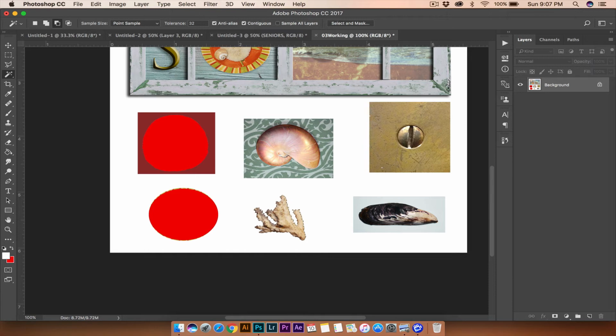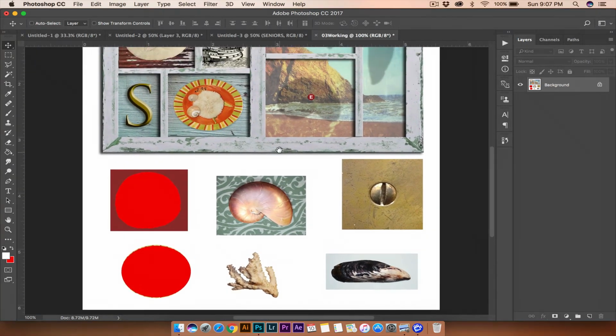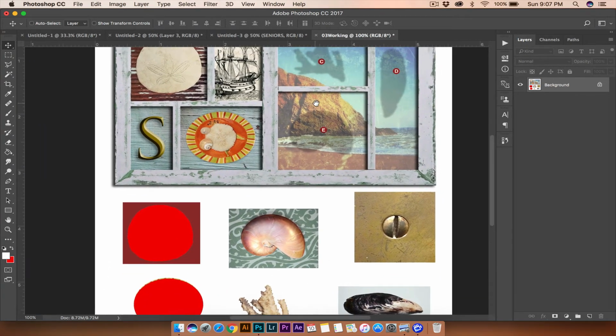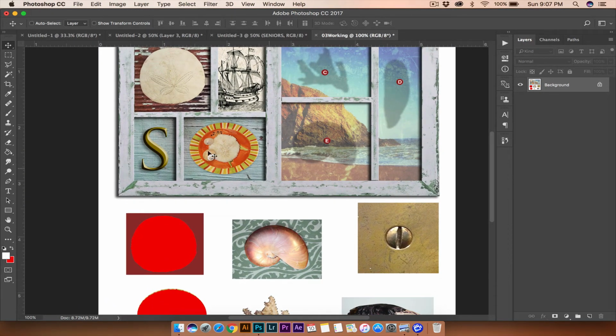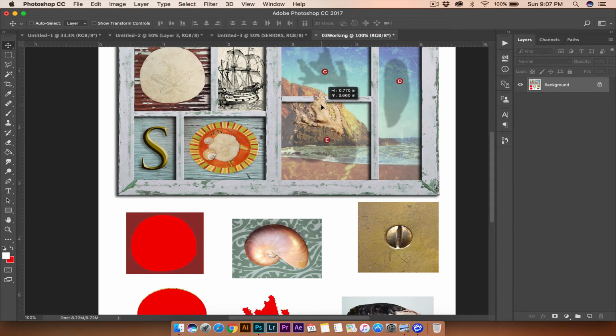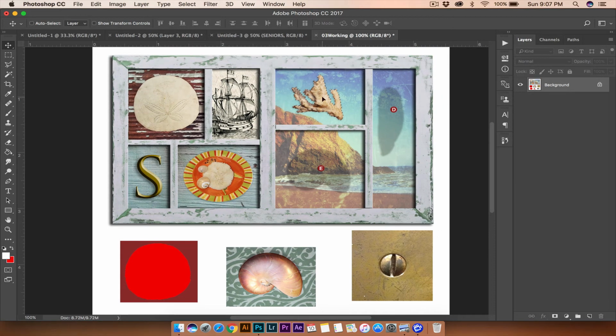Now, with that being selected, we're going to grab the Move tool right here. And if you're still zoomed in, by holding spacebar you'll notice the little hand pops up. With that hand, you can click and drag so you can move around and see where you need to put selected items. So from here, I'm going to grab my Move tool and move my coral up here to the top. Make sure that it lands just right so that it looks correct.